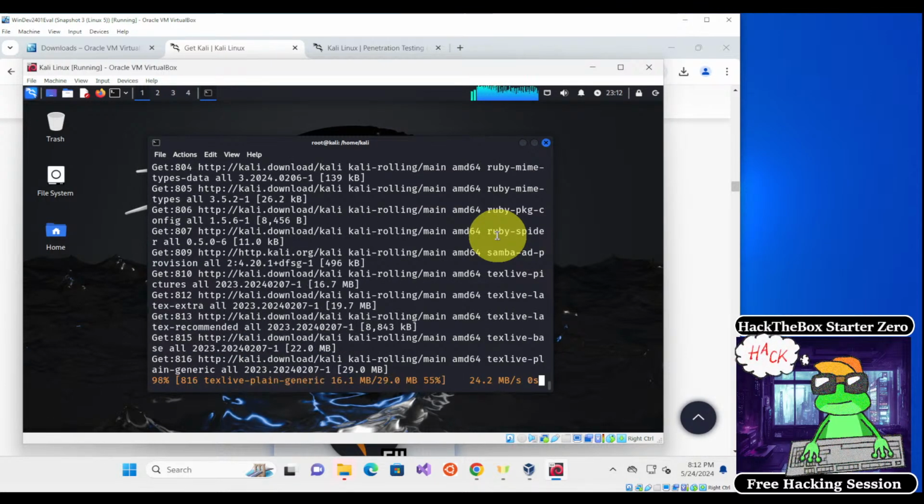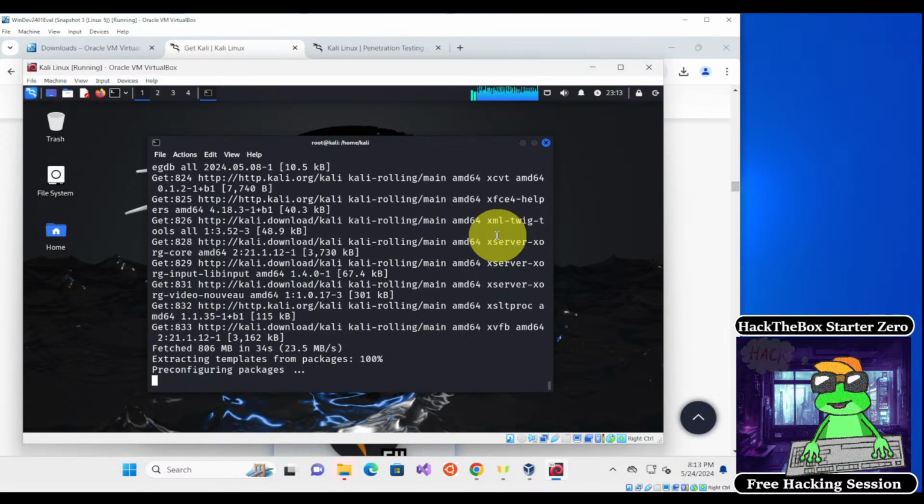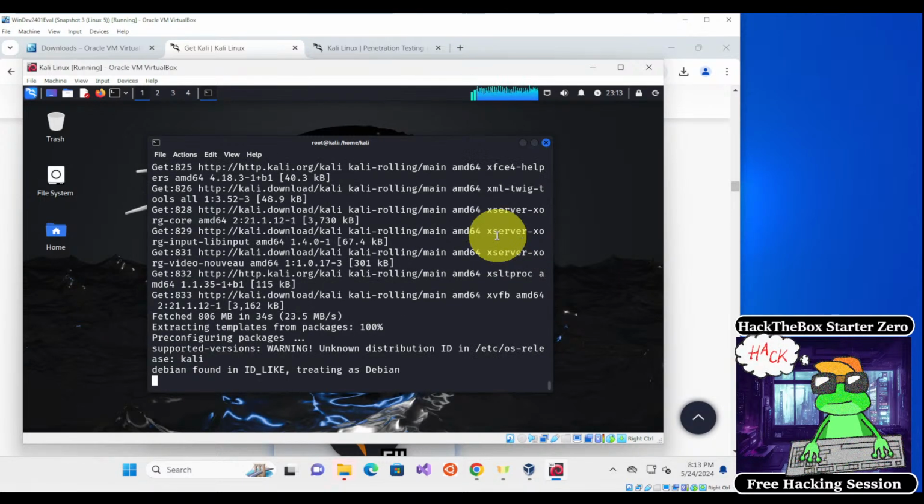So this shouldn't take too much longer, because this is a pretty current version of Kali Linux. There's not much to update as far as upgrading the system is concerned.